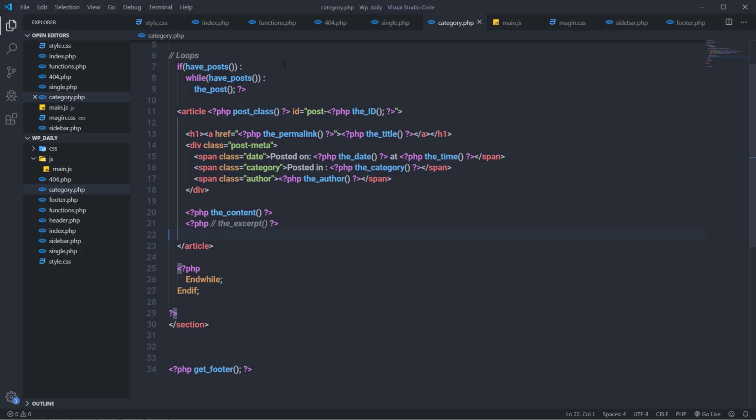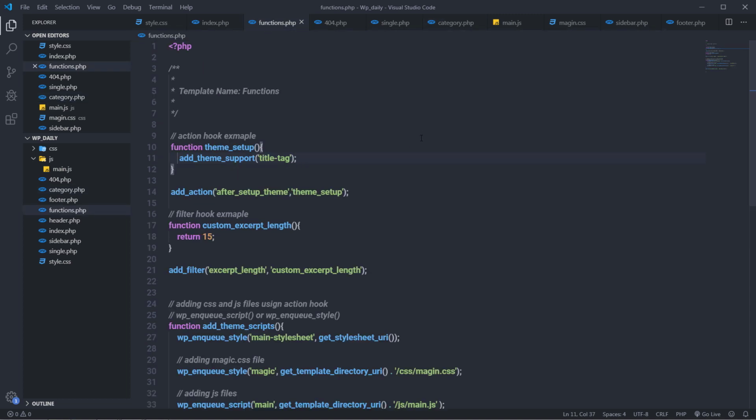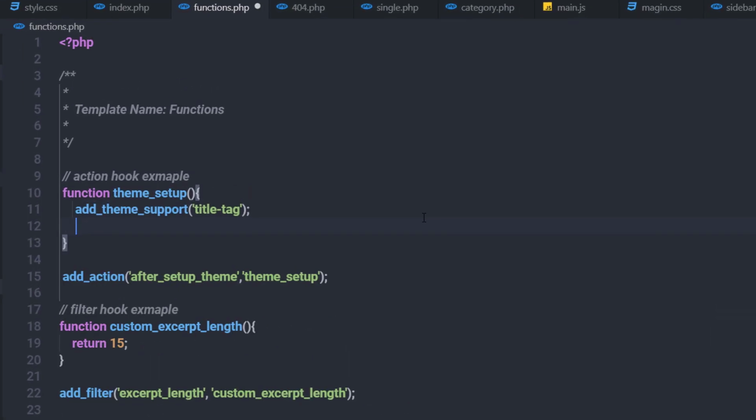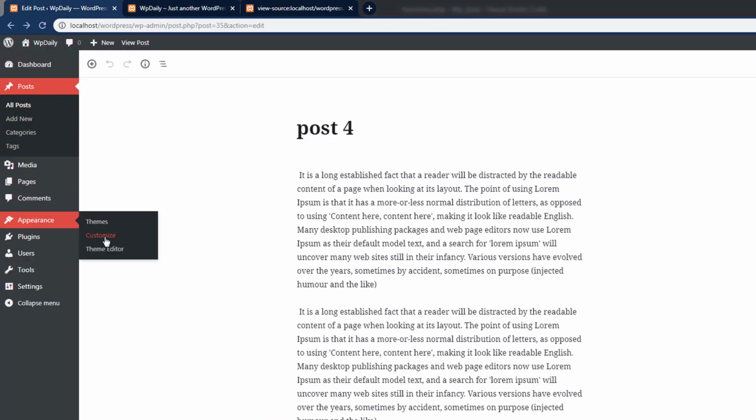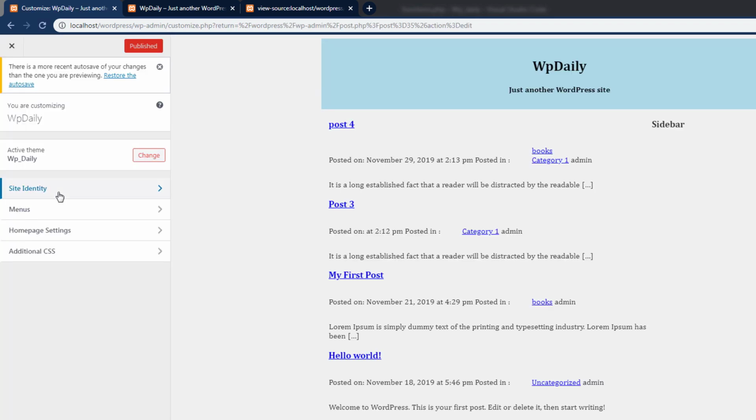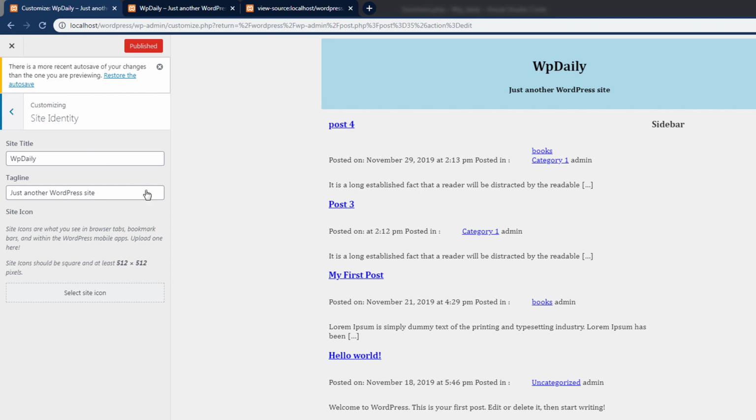So I'm going to just go back to my editor and open the functions.php file. And inside it, you can notice we have theme setup function. So inside this theme setup function, I'm going to add one more function called add theme support. So I'm going to call this function, and in the parameter, I'm going to call custom logo. Now before I add this sentence, let me show you the default setting. Save all the changes, open your dashboard and open the customize setting. So I'm going to click on this customize, and you can notice here in the site identity, you don't have the site logo option here.